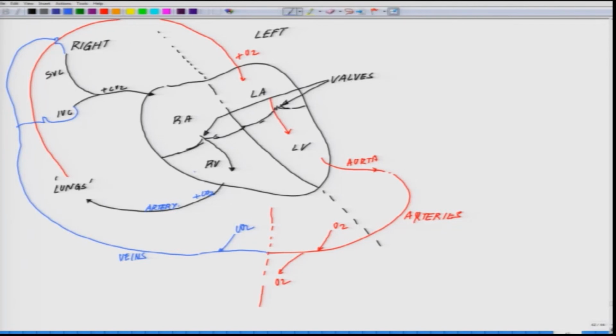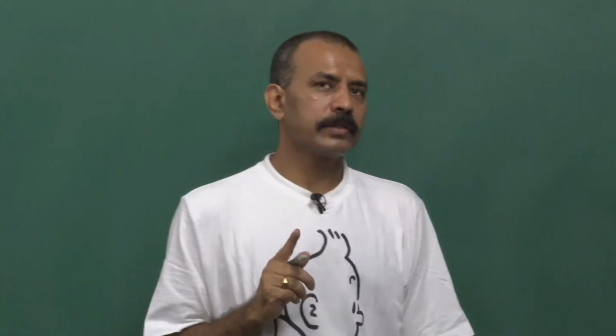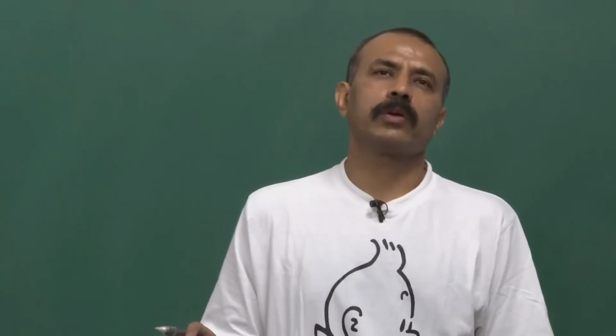This artery is the one and only artery, whereas there is only one vein which carries oxygenated blood, that is the vein which is leaving the lungs. So, there is one artery which carries deoxygenated blood, and there is one vein which carries oxygenated blood. Other than that, the whole nomenclature is fairly consistent with its function.